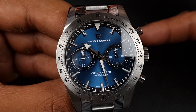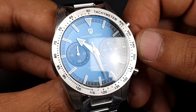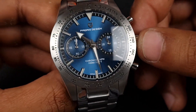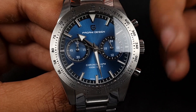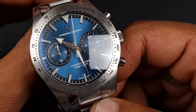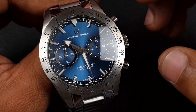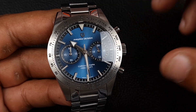Pagani Design have a very good dial game. You've got a mixture of printed and applied features — the Pagani Design logo just below the 12, text above the 6, and sub-dials with concentric circles. I don't see any defects — everything is machined and applied well. The silver polished hands stand out on those sub-dials, the mini track on the sub-dials is sharp and clear. The fully polished handset has a chamfered center on the main hour hand with good reflection, and no scratches or blemishes visible at close-up.